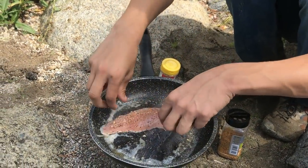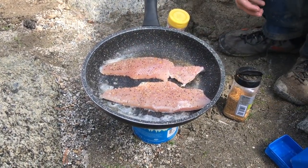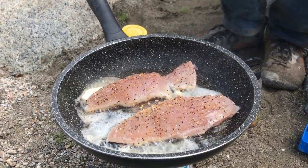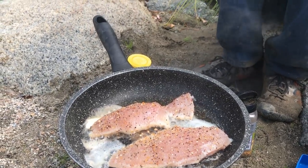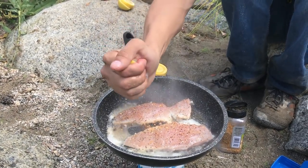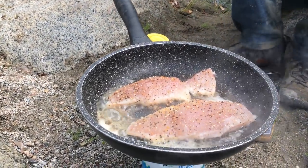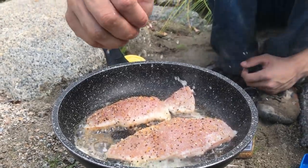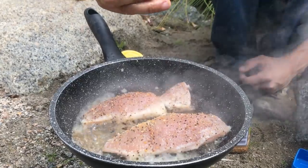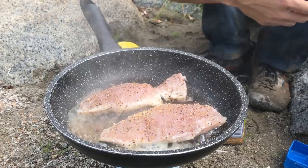Now we just go ahead, put that guy on there. And now it's just a matter of a waiting game. Lemon meets your maker. Add some lemon, all based off personal preference. There's no right or wrong way.